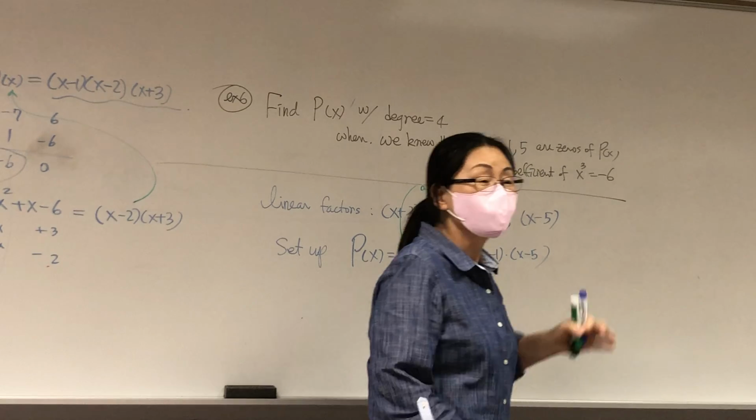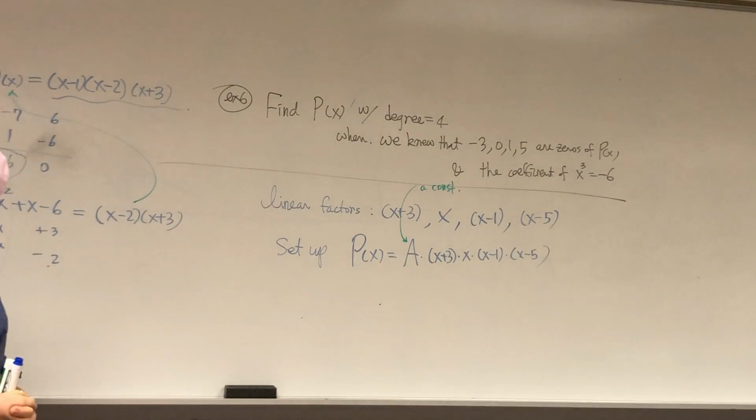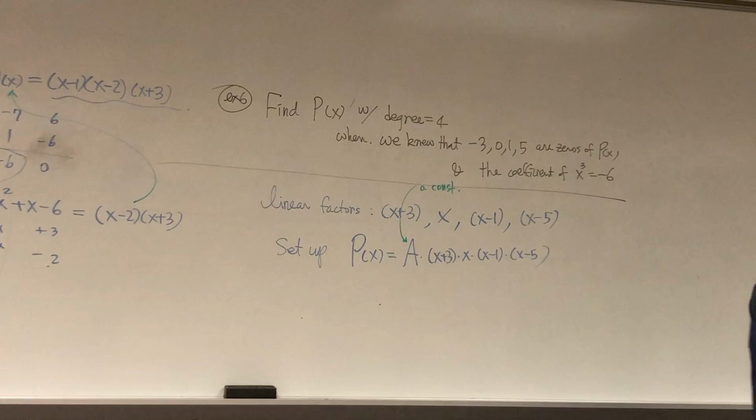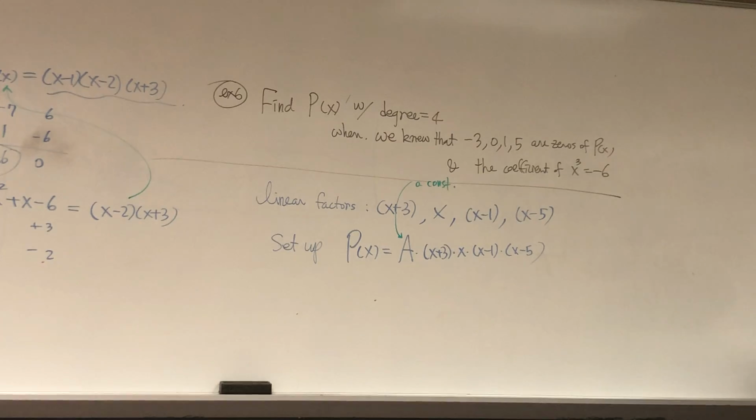Yes? I have a quick question, and it's probably just something I missed from last time. I understand, but I need to know why we took the originals and made them negatives. Like their sign changed when we changed them. So we took the negative 3, right? And now it's x plus 3? Why did the sign change? Zeros. Okay. Zeros. Thank you. You said it equal to.